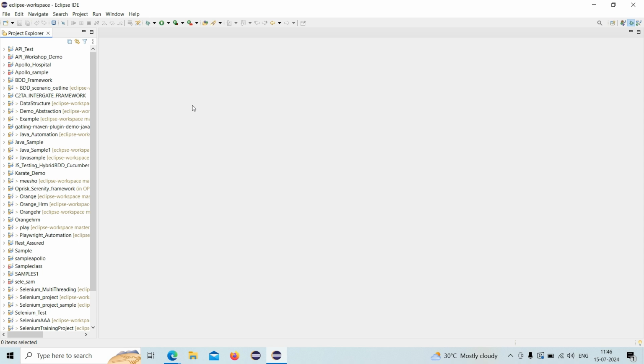One is the page object model. We have all known the page object model for a very long time. The next one is the singleton pattern, which is what we are going to see in this video. The third one is the factory pattern, the fourth is the fluent interface pattern, and the fifth is the data driven testing pattern. So there are a lot of patterns which can be used in our automation framework.